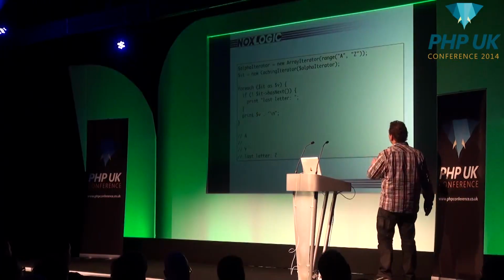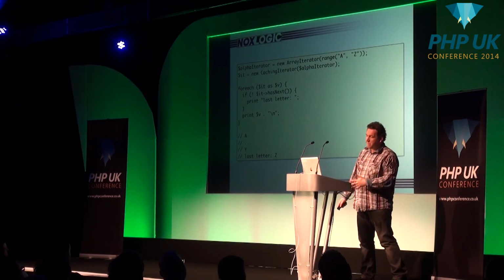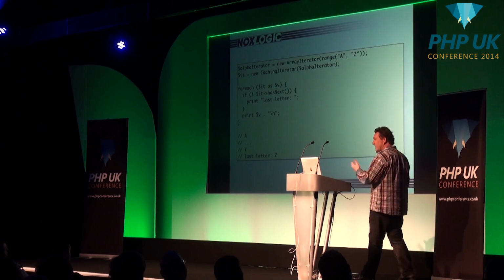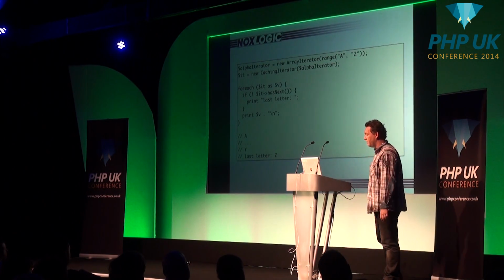So how does it work, the caching iterator? I have an array iterator ranging A to Z, so I have A, B, C, D, etc. inside it. And I move that inside a caching iterator. Now, if I just loop it, that caching iterator has something called hasNext. It will show you, do you have a next value, yes or no? And if it doesn't, you can do all kinds of cool stuff with it. So in this case, I will just print out that you just reached the last letter before it actually prints that. Maybe this example makes no sense, but at least it's something that looks ahead. It knows what comes up next, which can be interesting once in a while.